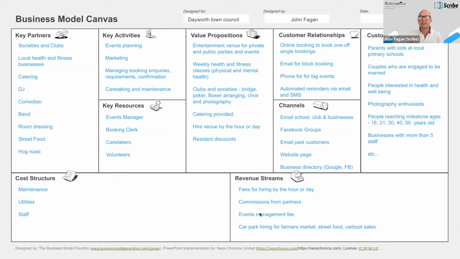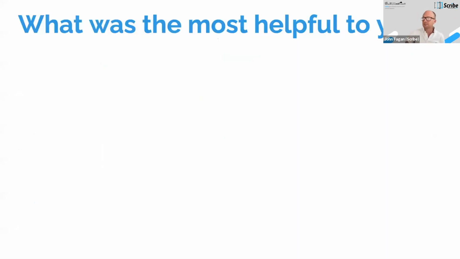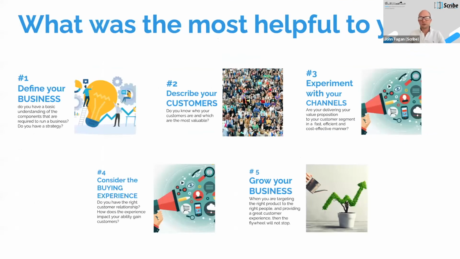So hopefully that inspires you to think about where you could go. And I do like that idea of transitioning from a resource to an entertainment center. That's a completely different marketing strategy in the end. So out of those, what did you find the most helpful out of those ideas?